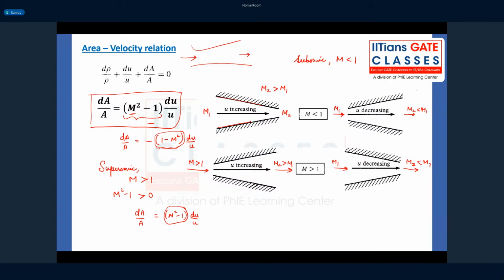Yes, there's a doubt: for a supersonic flow, the nozzle is divergent. Yes. You can see that a diverging duct increases the velocity, right? So that is going to be a nozzle. A nozzle is the one which increases the velocity, which accelerates the flow. So the diverging duct is going to be a nozzle, and the converging duct is going to be a diffuser. That is why I said it is in contrast to a subsonic flow. Yes, Himagna, the left one is divergent. So the divergent duct will act as a nozzle, right? It is going to accelerate. Is that fine?